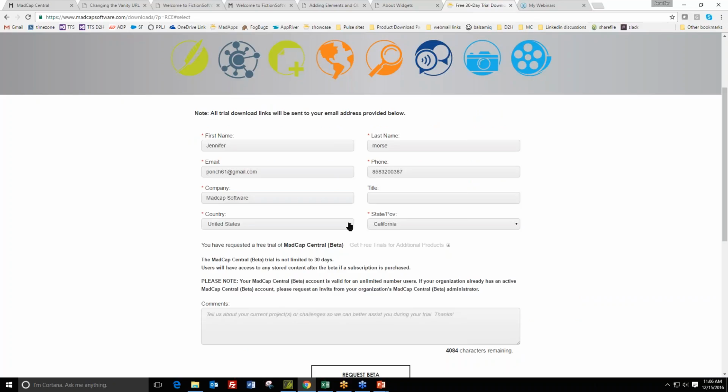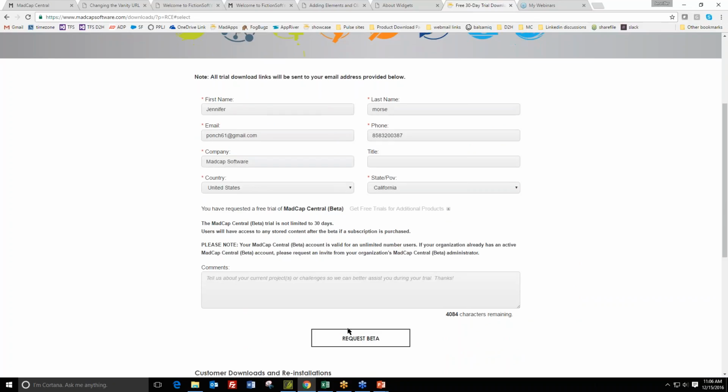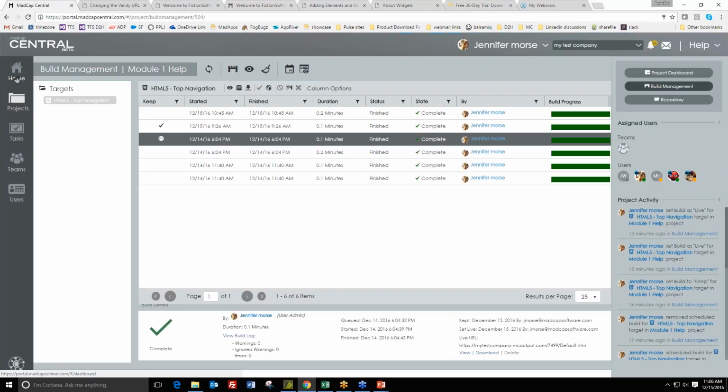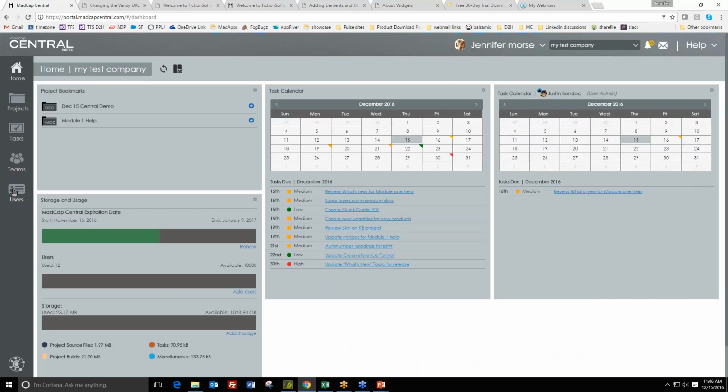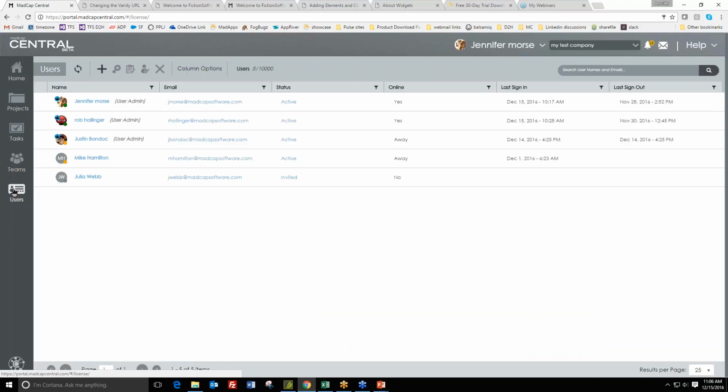And then once you hit request beta, you'll receive an email that will allow you to create a username and password. And once you're in, you'll come to this home dashboard screen again. Nothing will be populated, but you'll then have the opportunity to come in here and invite users to participate. So the other users that you're working with on your team don't need to keep signing up on our website. One person should sign up, and then you can subsequently invite other users to join.